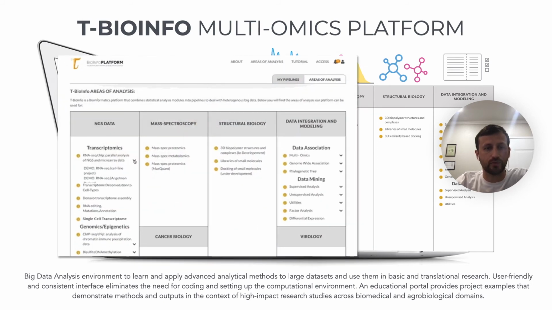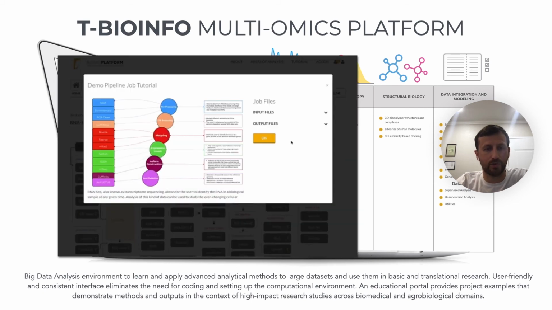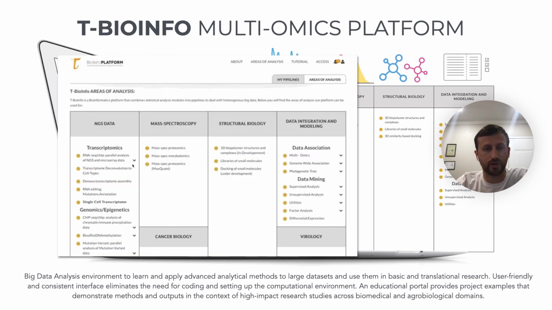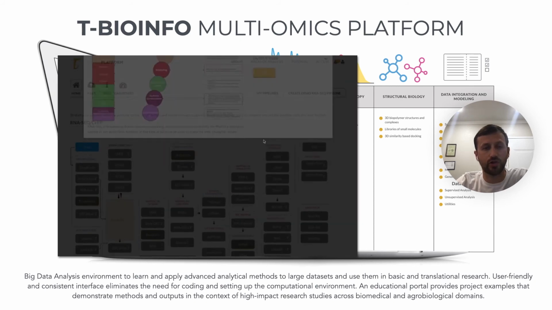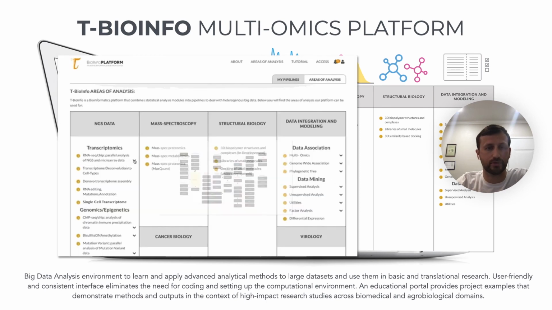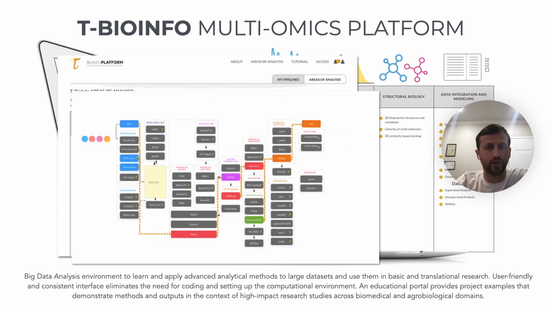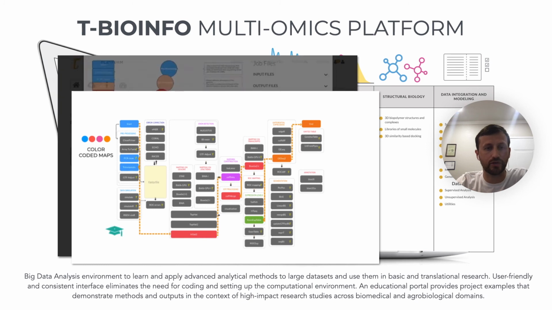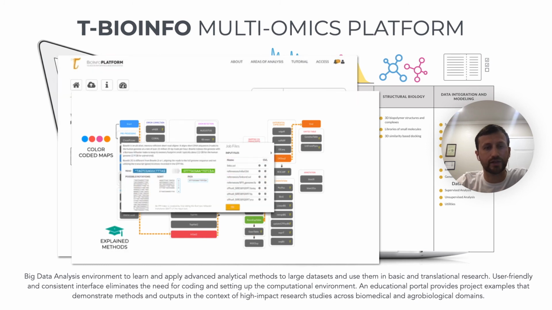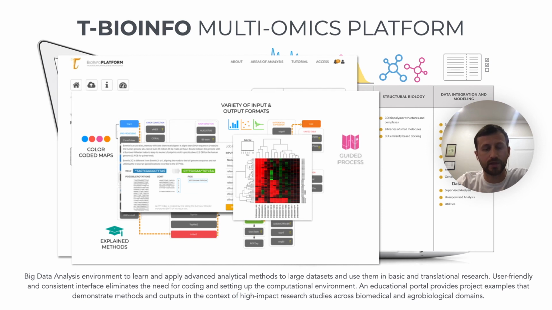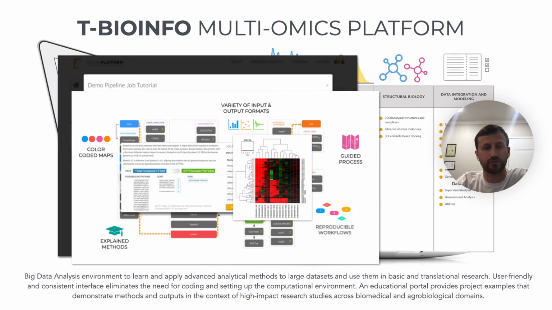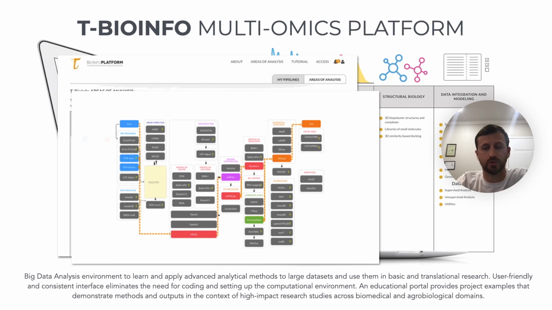To be able to do that, we have prepared a number of example projects that are essentially demos. These pipelines do not have to run, they don't use computational resources, and they demonstrate the inputs and outputs, as well as the logic of analysis for each example. You will also find that a lot of these pipelines are color-coded and provide a very clear explanation of each step with conditions, methods, and settings that you have to know for reproducible workflows.